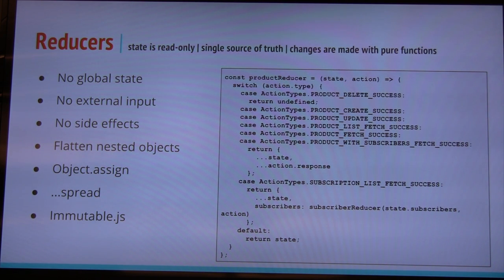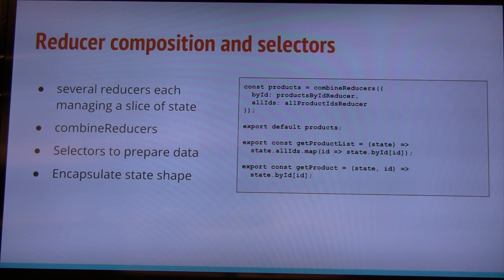Whatever method you choose, now there's one thing you learned today: you are not allowed to mutate your state. This is one of the three main principles of Redux. The three being that the state is read-only, there's a single source of truth, and changes are made with pure functions.